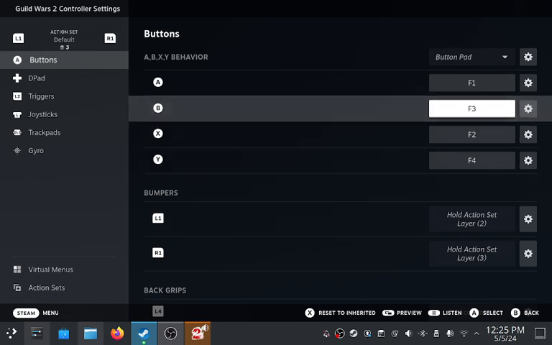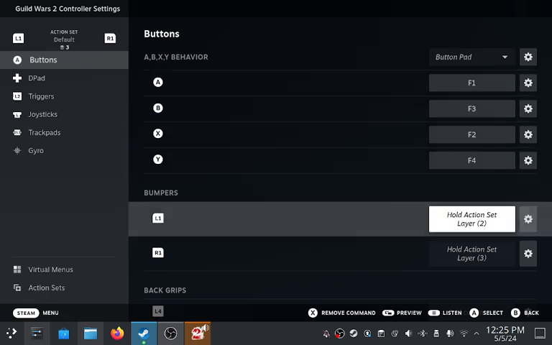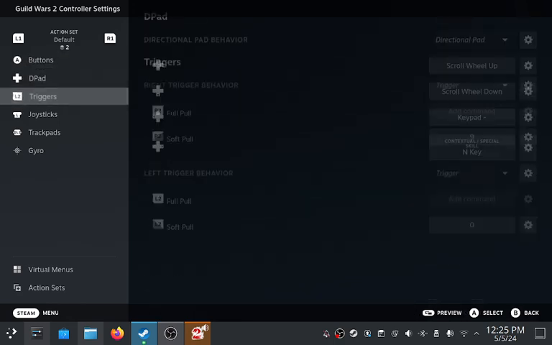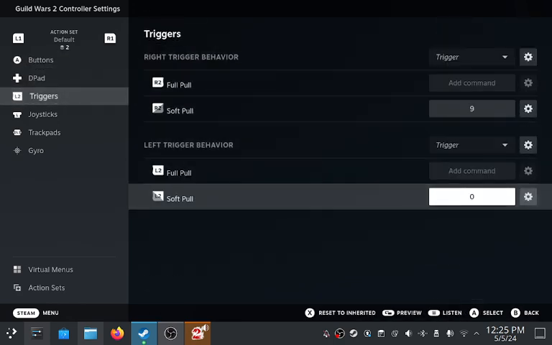Let's look at 3. We have A, B, X, Y is F1 through F4. And the trigger is supposed to be F5. But I don't know why it changed. Wait. There we go. F5, F6. There we go. One second.